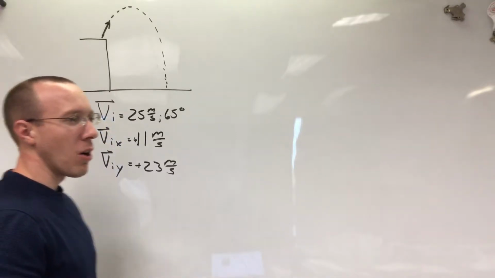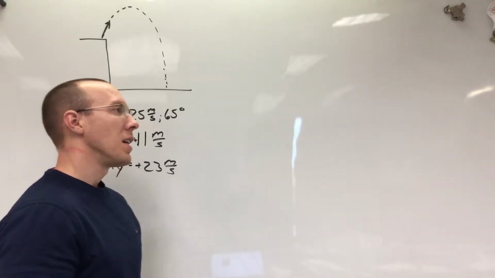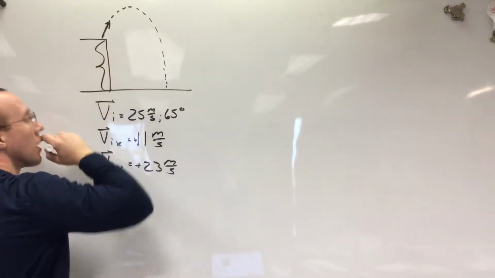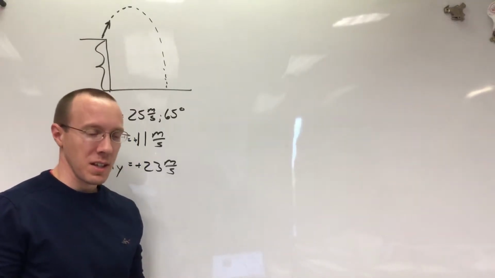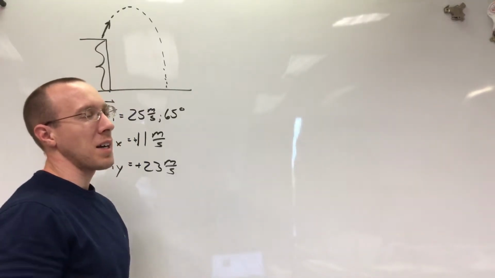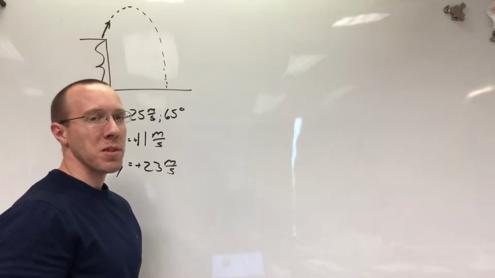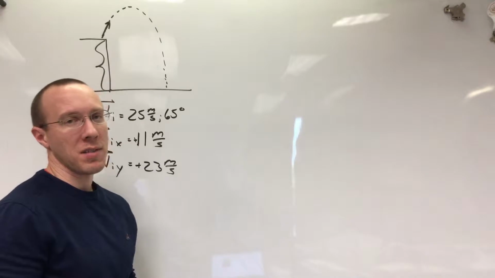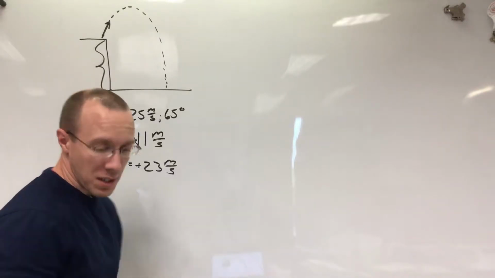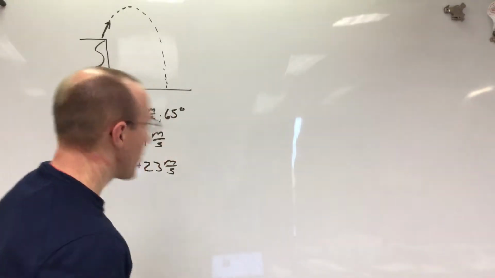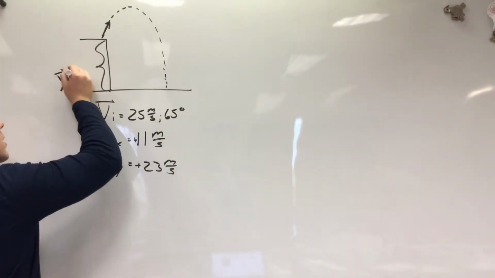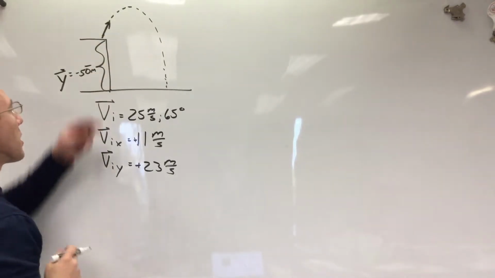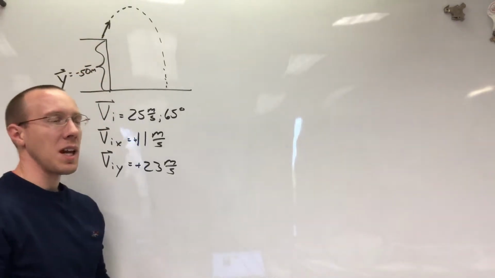The next step that we always find is time. And for these problems, it'd be very nice if they give you the height of the cliff. There's two ways that the problems could be set up. One would be if they just give you the time, and another would be if they give you the height of the cliff. So the height of the cliff, we'll say for this problem, is 50 meters. Remember, we call that our starting point. The object will go below it, so we call it negative, right?